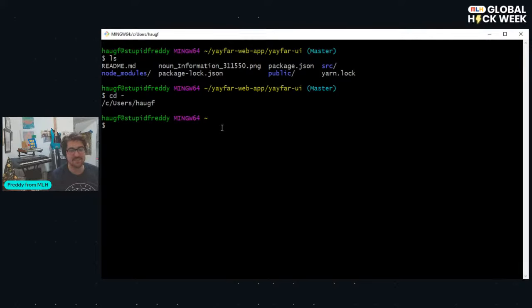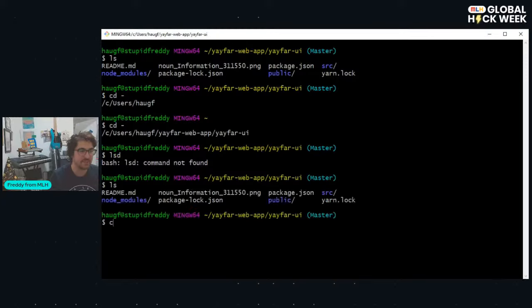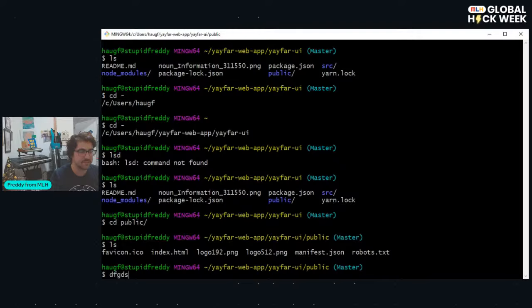One final thing on cd that I absolutely love is that if I am in any directory, so I just went back to this directory, 2 directories in. If I'm in any directory at all, let's say I go into this public folder now, and I'm working over here, I'm doing stuff, and I want to go back home, the cd dash isn't going to take me there because that's going to take me to Yafar-UI. But if I want to go back home, there's a surefire way that you can always get back to your home directory. It's a very quick command, and all you have to do is just do cd and then press enter. Well, yeah, actually, that's a great one.